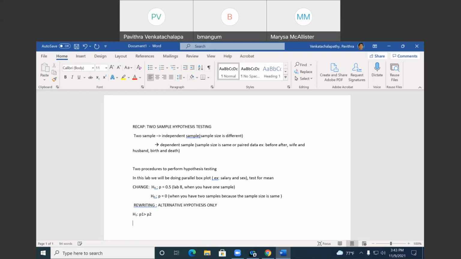Okay, now when you do rewriting, you have to do this for all the problems which you are doing today. When you are rewriting, your alternative hypothesis looks like this. P1 minus P2, because I'm just bringing the P2 to the other side. Now, when I bring P2 to the other side, what do you think will change? So I know that P1 will come to this side, so this becomes 0. The left part is P1 minus P2. The right part is P2 minus P2, which is 0, right? Now, what do you think will become to the sign?